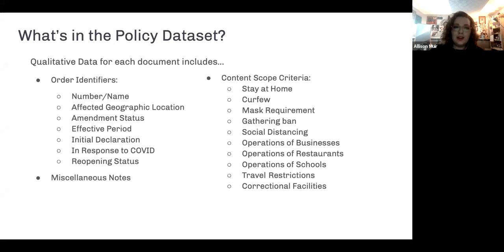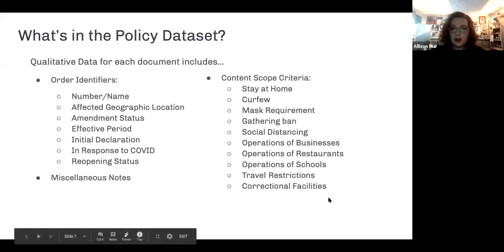A little bit of fun we've had is our note section also allows us to recognize the goofy orders we find. Some states have said the Easter Bunny and Santa Claus are exempt from the stay-at-home order or they're exempt from social distancing and that they've already received their vaccine. There have actually been multiple states that released, signed, and published the orders pertaining to that. So we have called those out in our notes section because they offer a bit of levity and a bit of fun showing the humor of the government in that state.